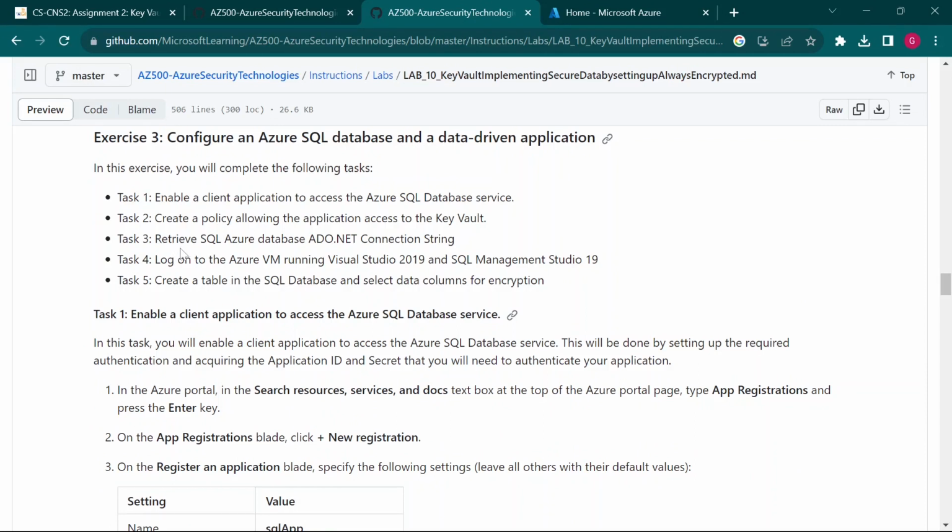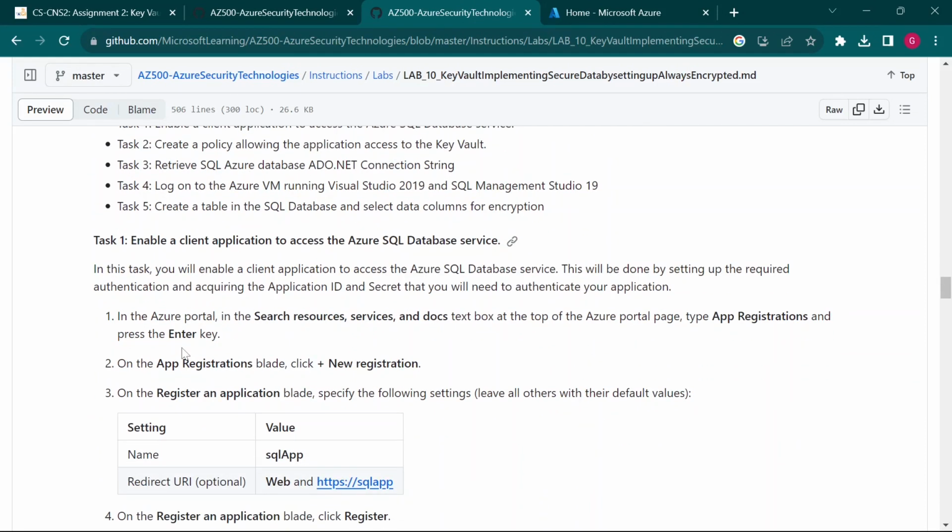Task 3, retrieve the SQL Azure database ADO.NET connection string. Task 4, log on to the Azure Virtual Machine running Visual Studio 2019 and SQL Server Management Studio 19. Task 5, create a table in the SQL database and select data columns for encryption. So we start off at task 1, which is enable a client application to access the Azure SQL database service.